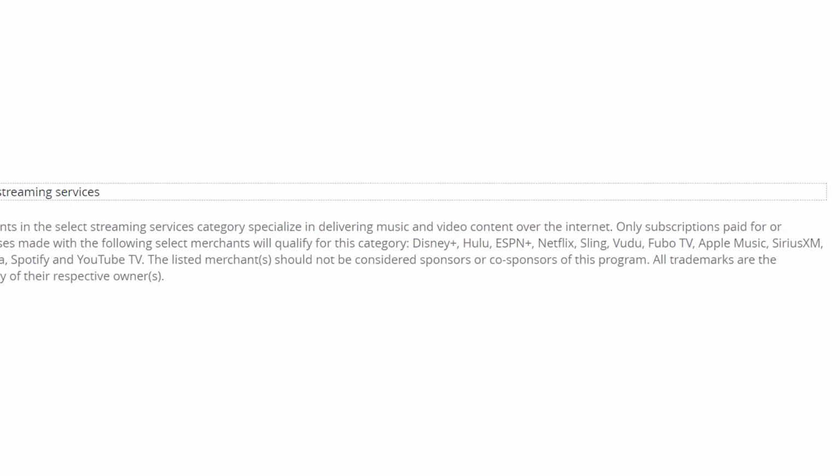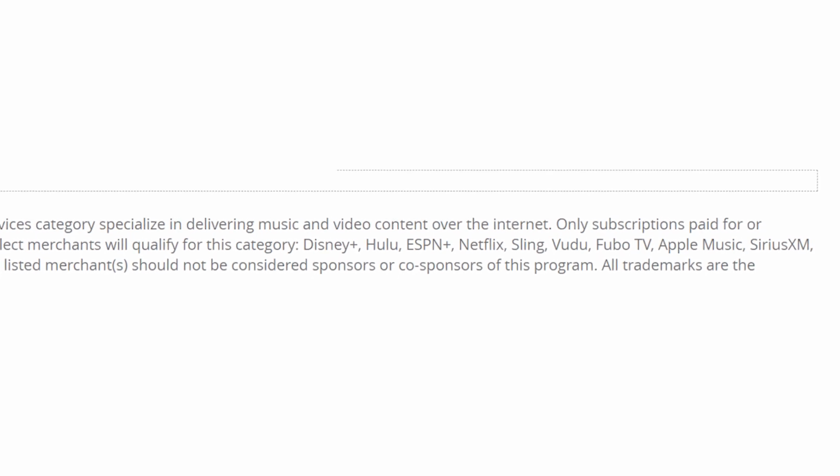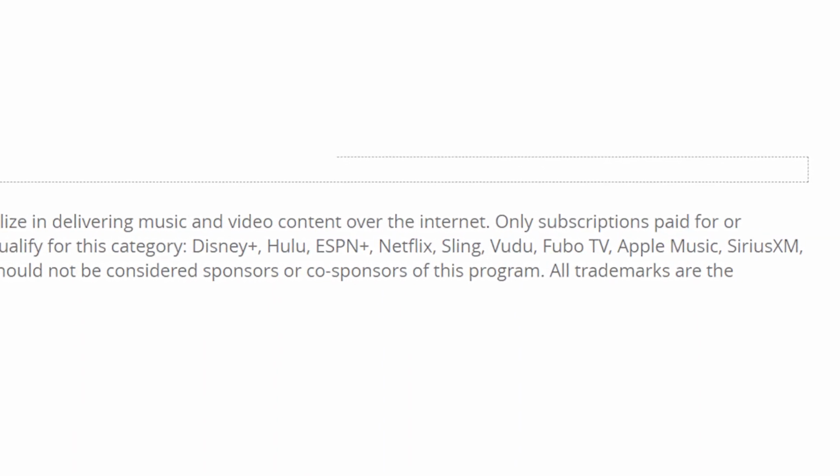So what about those streaming service purchases? What streaming services count or are eligible for your points? Thankfully, there are a lot of them, and all of them are popular too, like Disney Plus, Hulu, ESPN Plus, Netflix, Apple Music, Spotify, etc. So far, so good, right? But it only gets better.